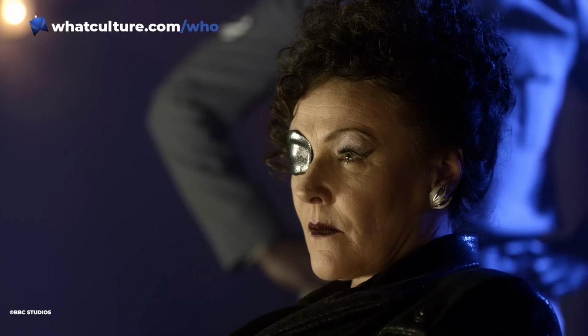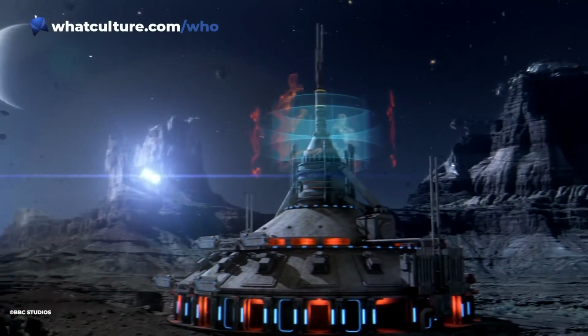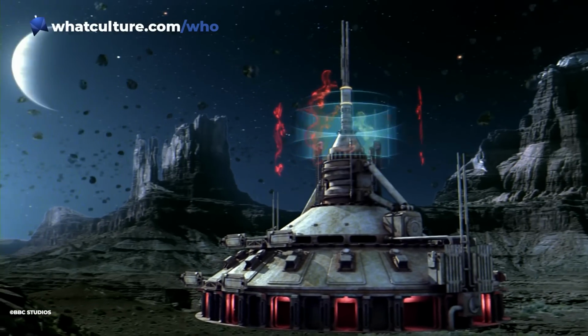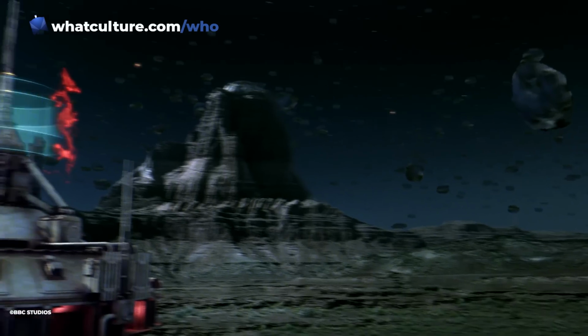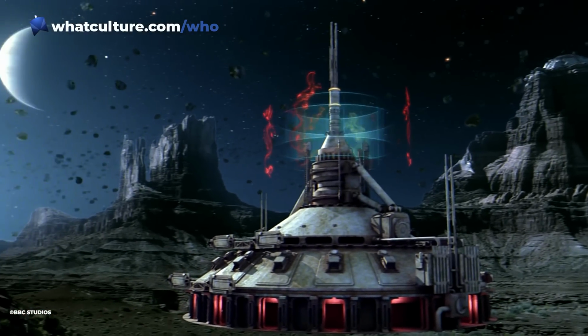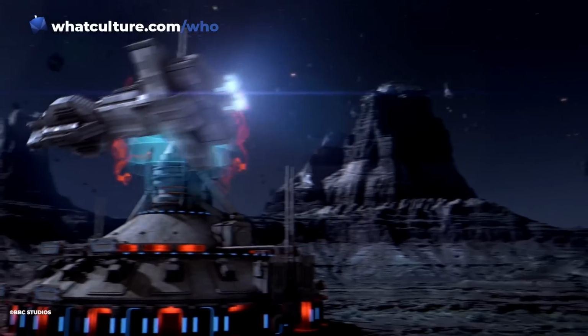So, when Dorian and the Maldivarium returned in the following series in A Good Man Goes to War, this time for a rendezvous with Madame Kovarian, it made perfect sense to press that shot back into service. And that's exactly what they did, reusing the asset, albeit in a modified form. The colour grading was tweaked and the passing spaceship and exterior lights were removed to indicate that the venue was shutting down, but it was the same shot.